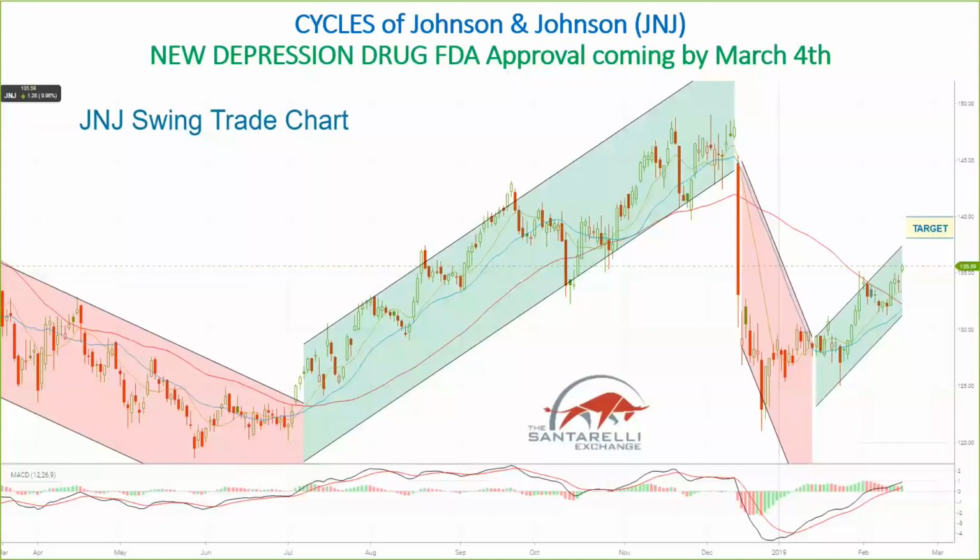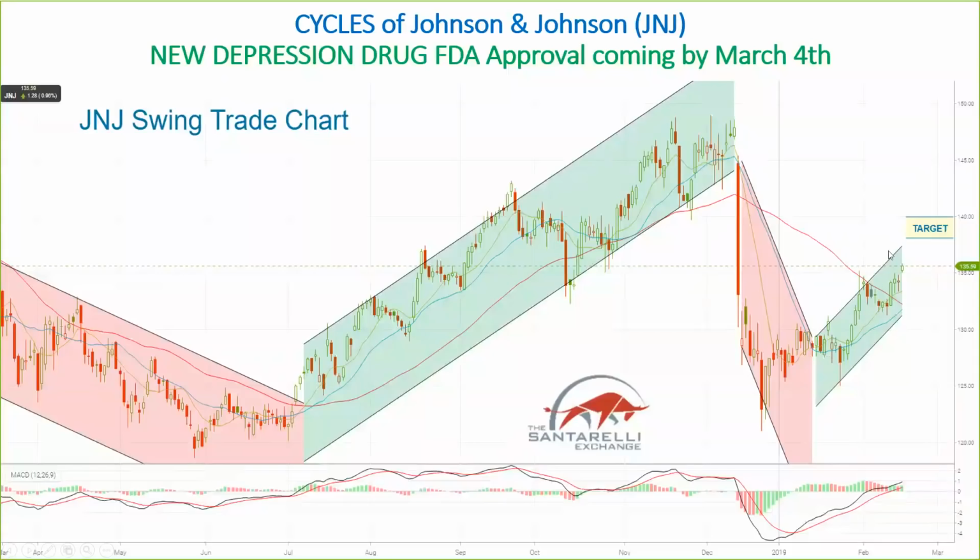Guys, here's what I feel is our next huge trade. We're already up over 68% on this trade. Johnson & Johnson, J&J ticker symbol. It just came out with a new drug made from the party drug ketamine. It has the derivatives of that in it. And it's going to be getting FDA approval by March 4th. It's the first antidepressant drug in over 20 years that's going to be approved by the FDA, hopefully by March 4th. So we got into this trade on that news, and it's been in breakout momentum since.